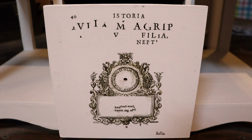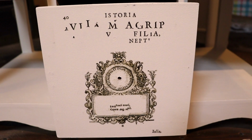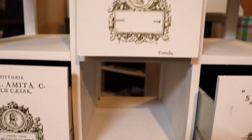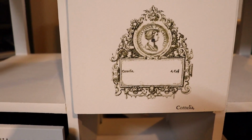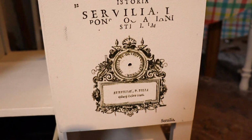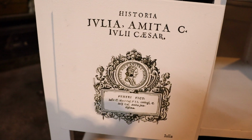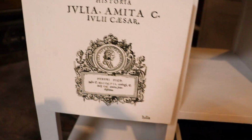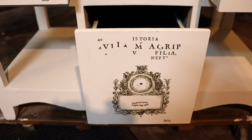Yeah, so here you can see the letters just would not come off. And then also on this one, I had trouble with this one too, right in the center, and I don't know what I was doing wrong or if there's a trick. I've done these before and I've never had this kind of trouble with it, so I might have to do some research and find out.